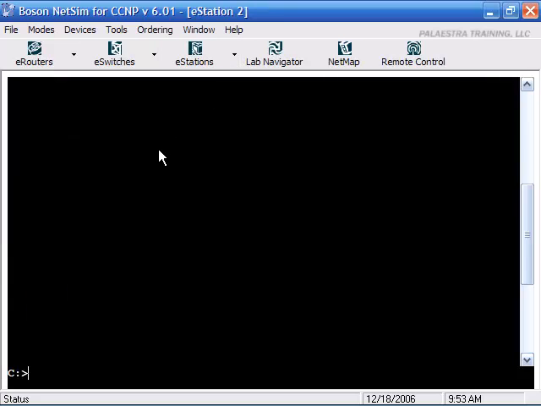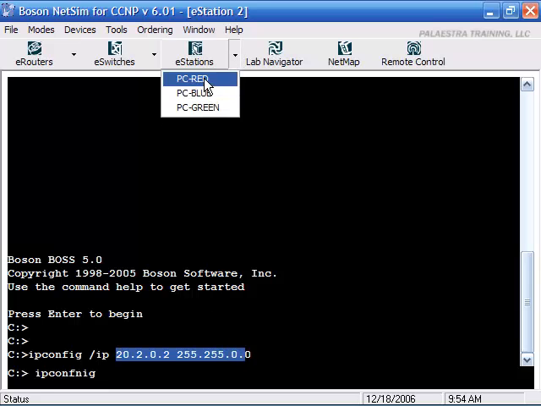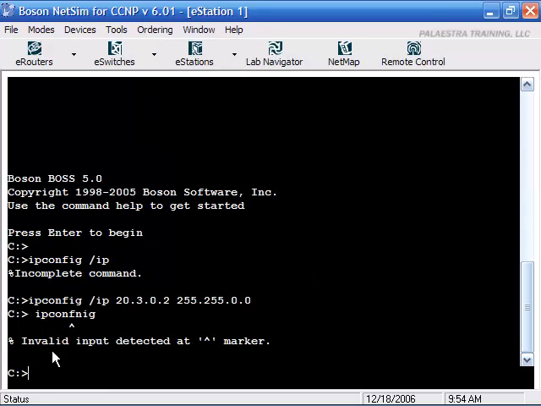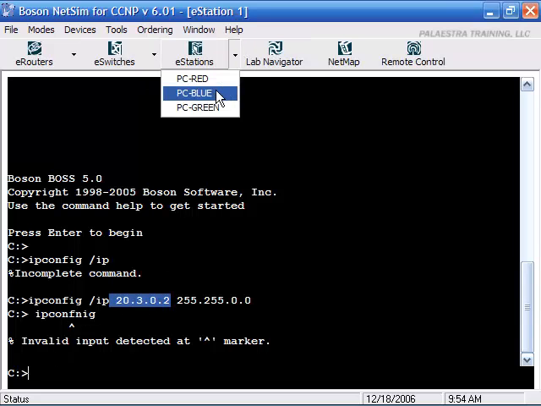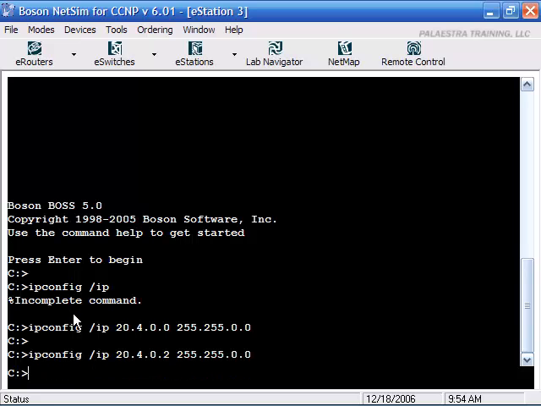The computers, PC blue, I've gone in and configured an IP address with this command, 20.2.0.2. And this guy has an IP address that's 20.3.0.2 for that appropriate VLAN, and PC green has a 20.4.0.0, that's inappropriate. 20.4.0.2 IP address.